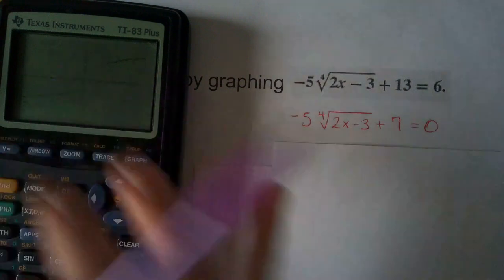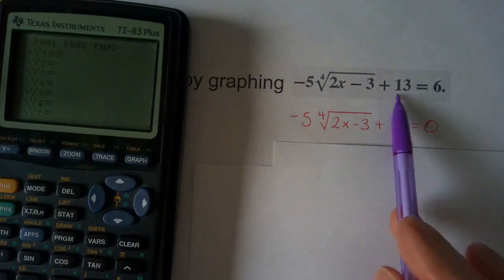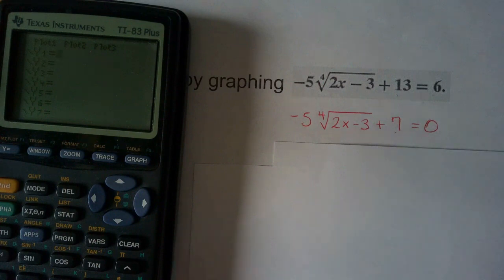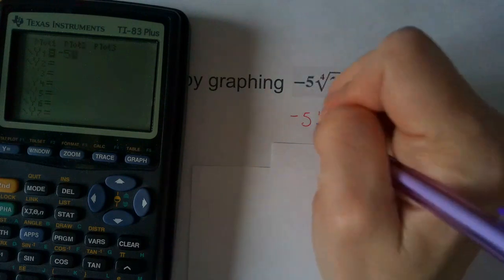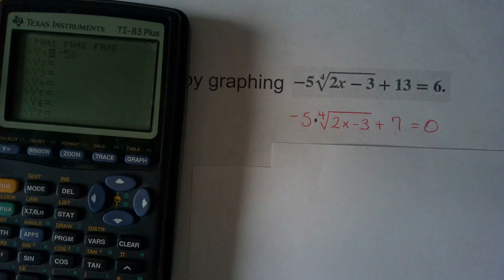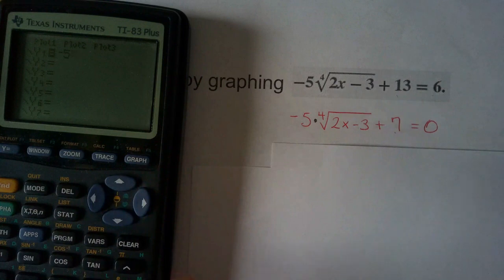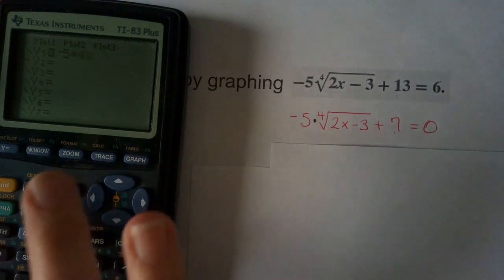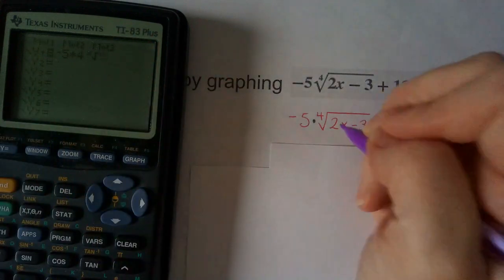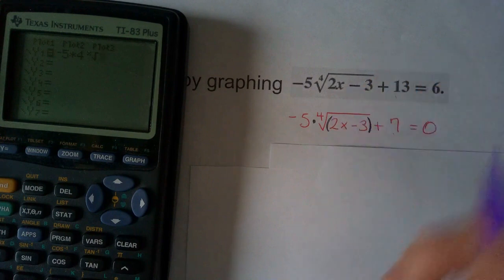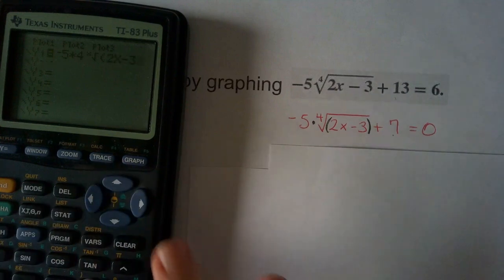So on your next question, hopefully you moved your 6 over first, so that's where that 7 came from, and then typing it in. So -5. Now I'm doing a 4th root, so this will be tricky. You want to make sure that you're putting a multiplication sign in between there. Otherwise, if you just type a 4, it's going to look like -54, okay? So you want to do a times sign, then your 4, go to math, go down there to that 4th root, which was number 5. Again, you need parentheses around what's underneath the radical. So I'm going to do a parenthesis, 2x minus 3, close it because I'm done with the radical, and then plus 7.